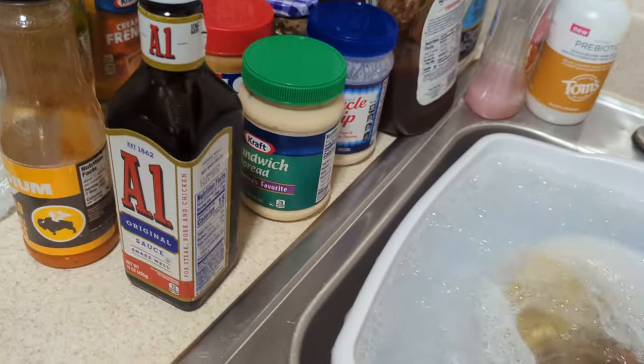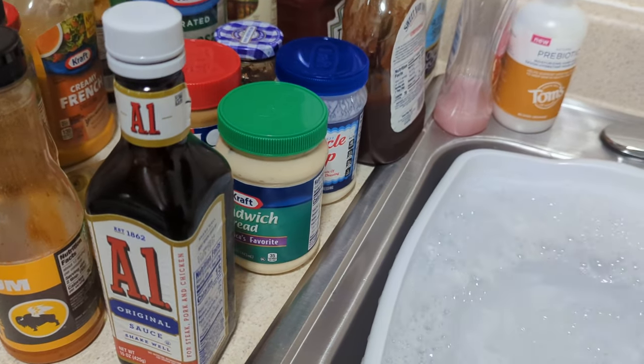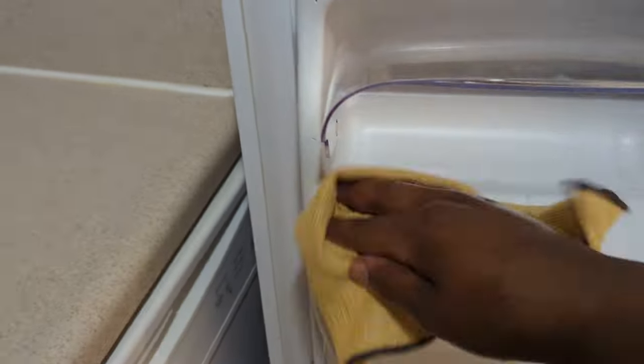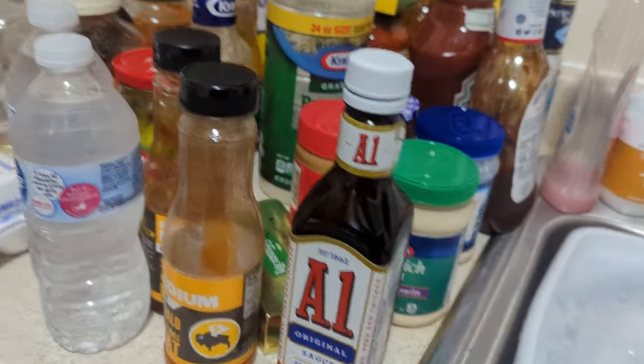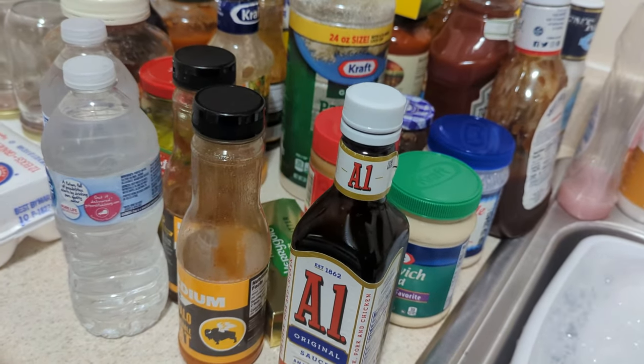This is fresh water I just made. All this stuff has to be wiped off and put back in the refrigerator.